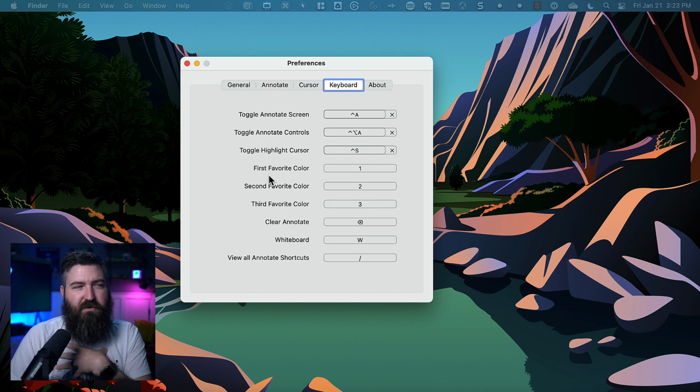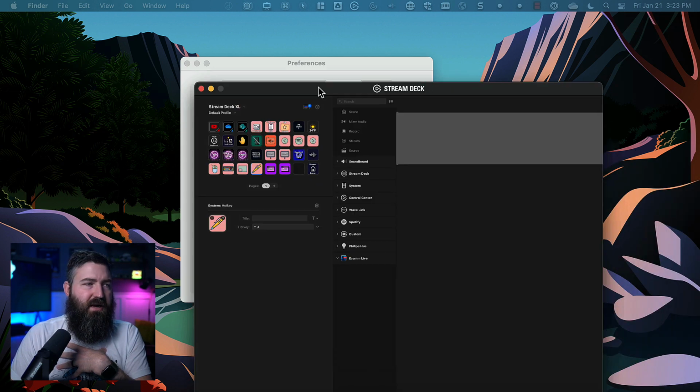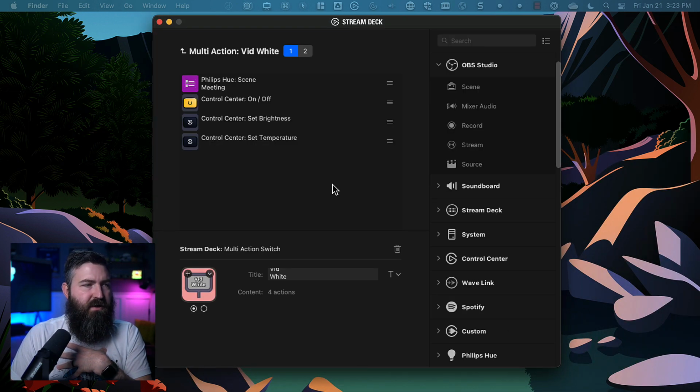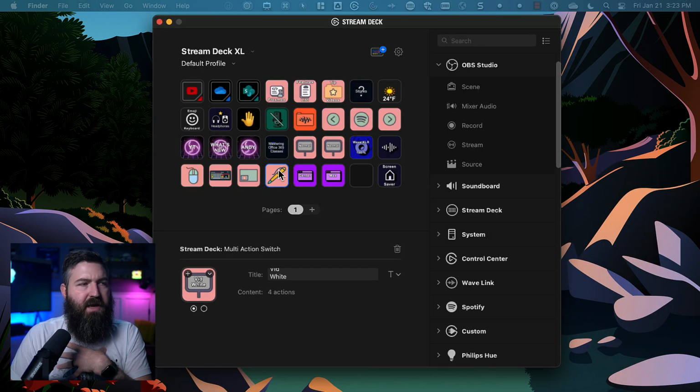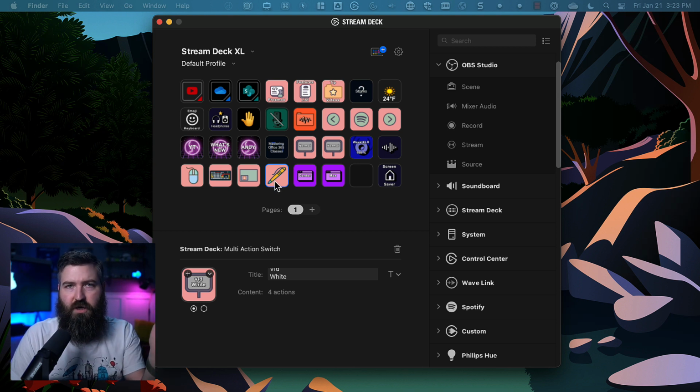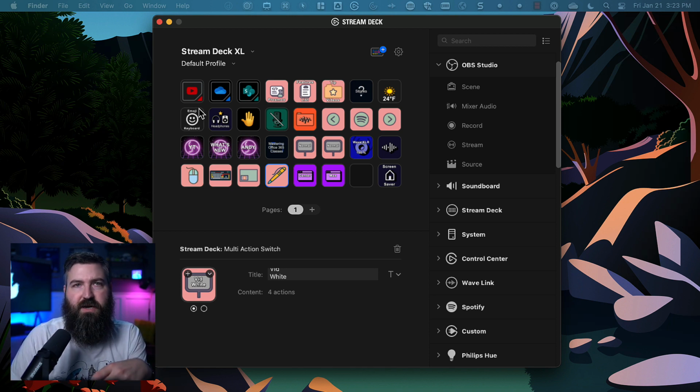If you're going to annotate your screen a whole lot, what I would recommend is on your Stream Deck, you maybe have a button to activate it, and then you could activate it and switch to a new page on your Stream Deck, and have those tools on the menu bar mapped to the keyboard shortcuts. You could just have physical buttons for them so that people don't see the menu bar, but you see it on your desk and you're using a Stream Deck to navigate around like a pro.